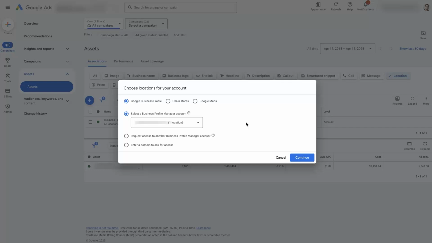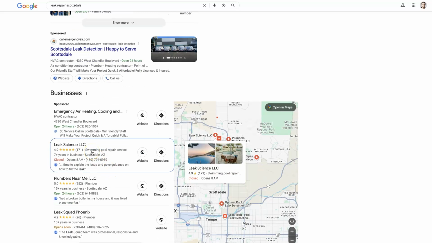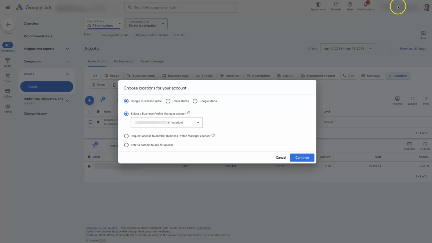So what I mean by that is whatever email you have access to the Google Ads account with, it'll show up here in the top right corner. I have it blurred out for obvious reasons. And it's blurred out here as well, but these should match up. So you might need to go to your business profile and add a user with the email that you are logged in to Google Ads with. So if john@example.com is the email that you're accessing Google Ads with, then john@example.com needs to be the email that you have access to the business profile through.